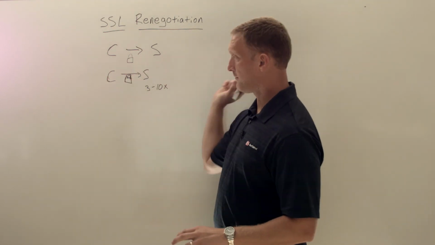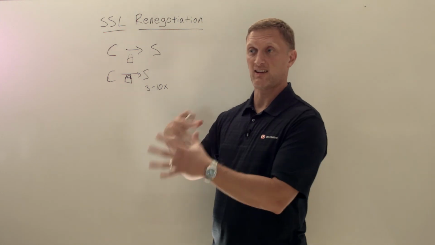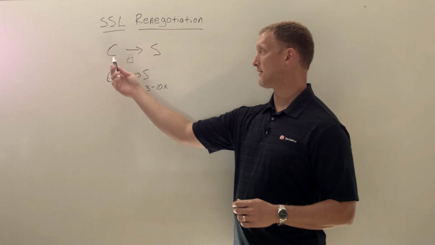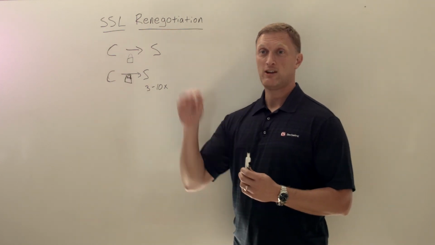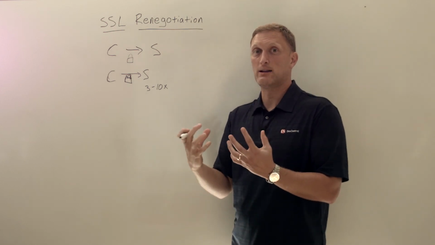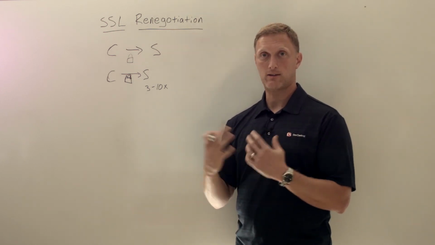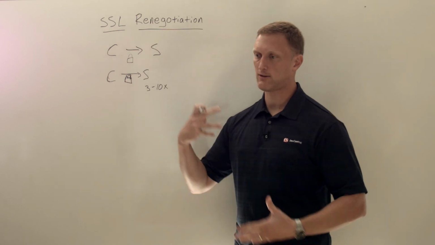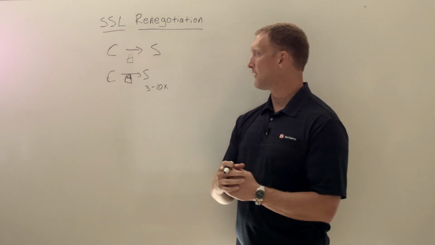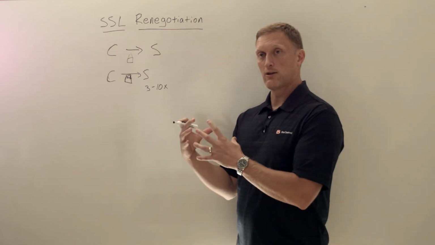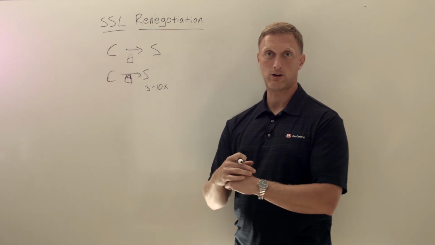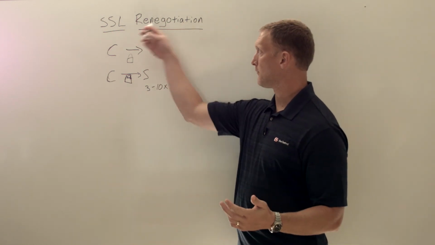handshake, then the server is going to be like, okay, here we go, we're going to start this thing. It's going to take up to 10 times as much power. Well, if you have this nefarious client, this bad guy client, you could start sending a bunch of client hellos out there, and now the server's completely bogged down with all these TLS handshake requests, chunking through a whole bunch of encryption key processing. It's just going to bog the server down. So that's a denial of service attack against the server by using this renegotiation.